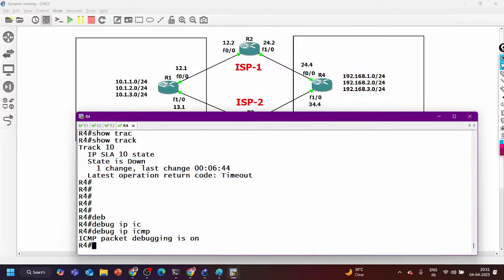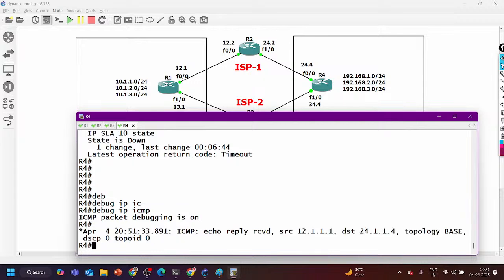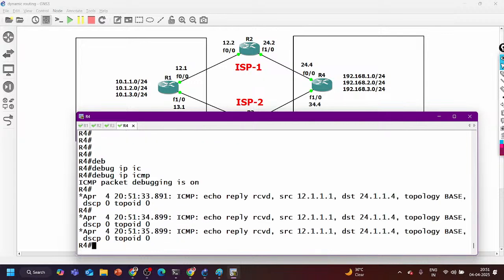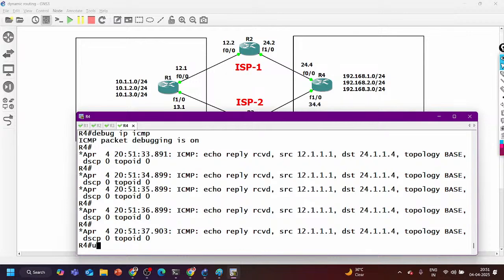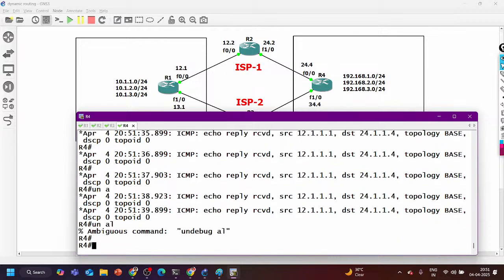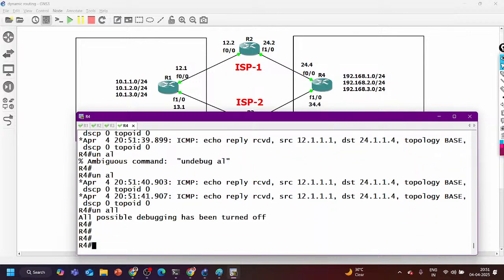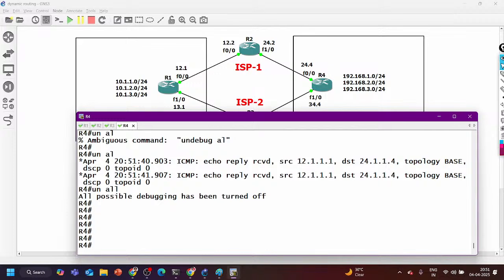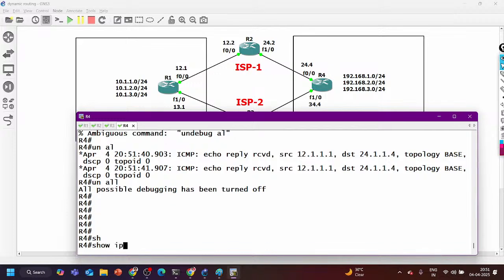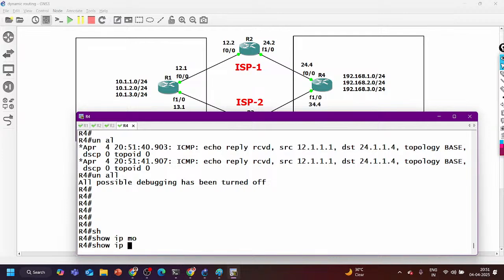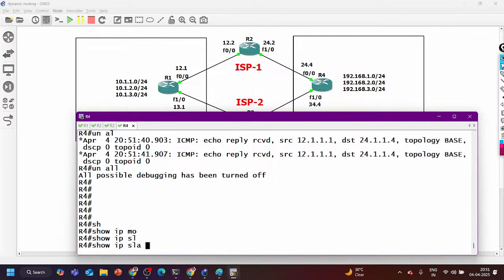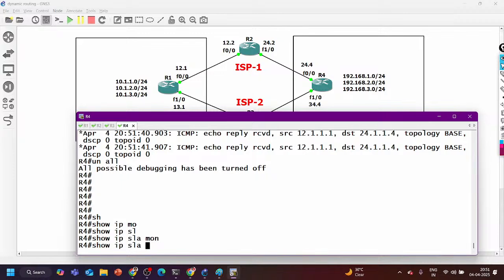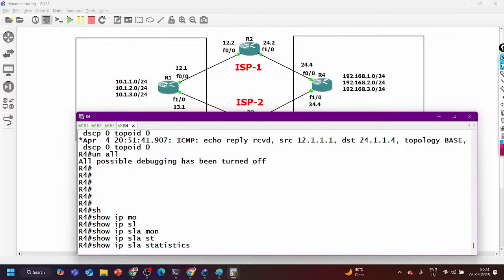Debug ip icmp. Yeah, ICMP reply message is coming. Just give me a minute. So show ip sla statistics, and after that put 10.